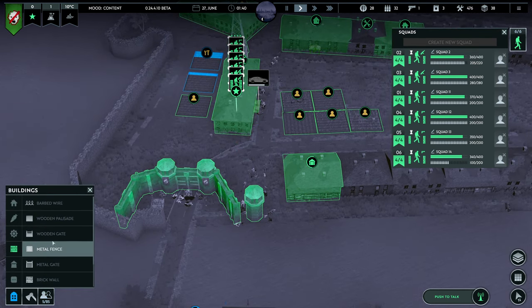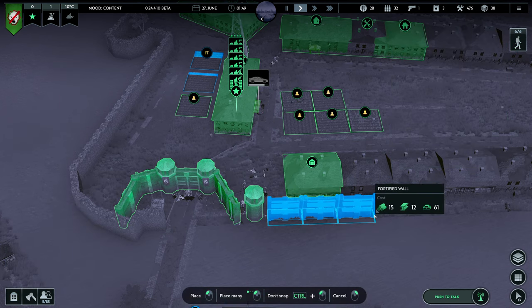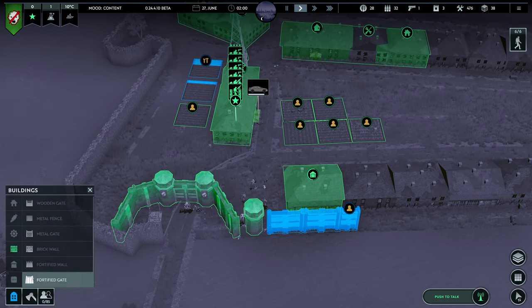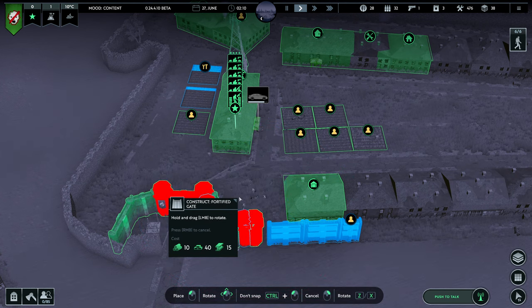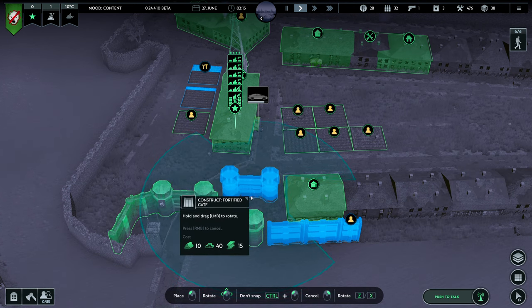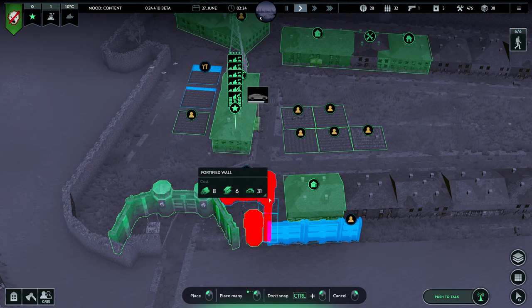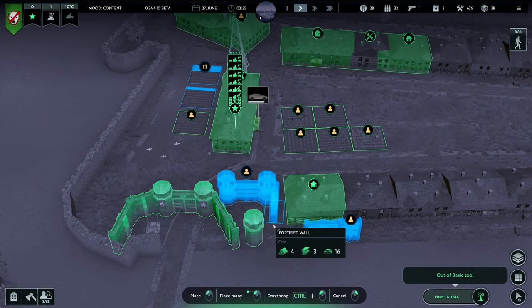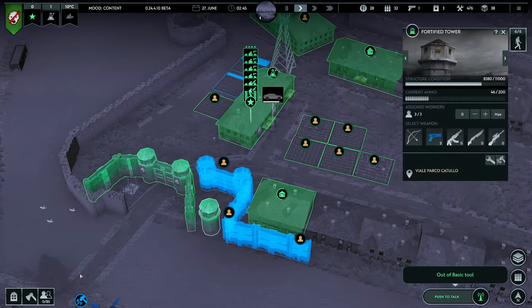Okay, fortified wall from here to here maybe. And from this, we'll create another fortified gate like this. Hold on. We'll create another fortified gate and we'll link them up like this one. Oh, wait a second, I need to delete this wall. We'll do it like this, yeah, this should do it.